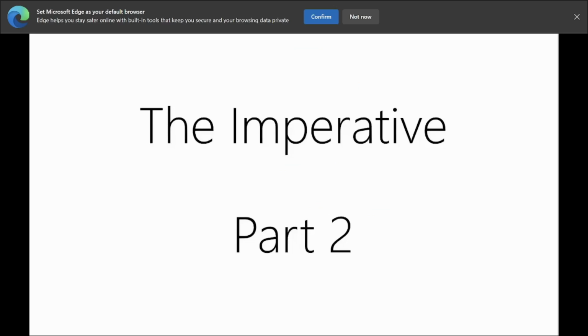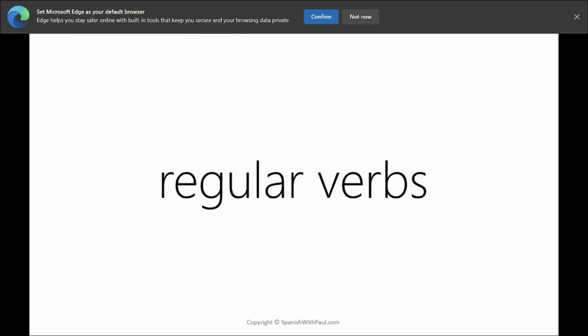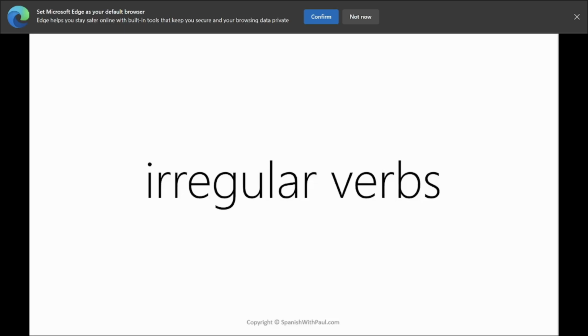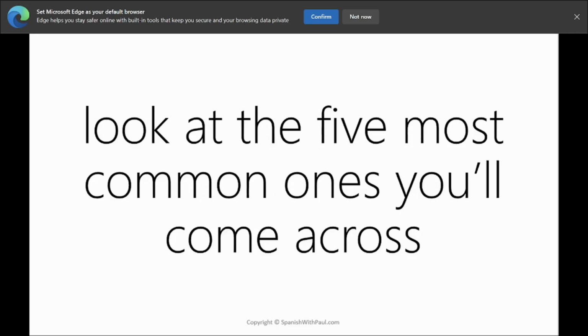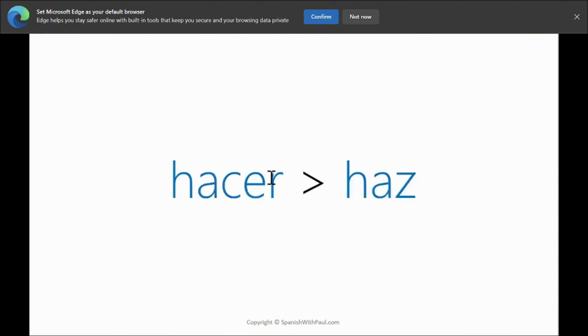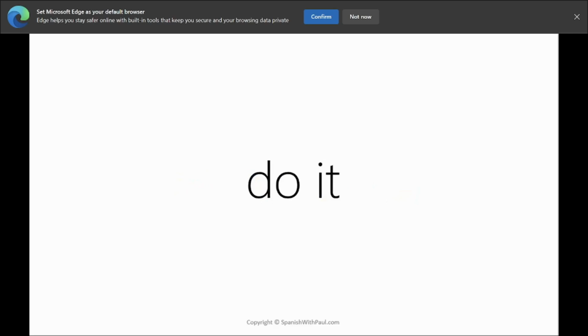So far, we've been looking at AR, ER, and IR verbs, but they've all been regular verbs. Now, as you know, in Spanish, something we have to deal with frequently are irregular verbs. You will find irregular sounds in the imperative in Spanish. What we'll do here is look at the 5 most common ones you will come across. The first of these is that hacer doesn't drop the R when it goes into the imperative. It will actually go to the sound of haz. So if you wanted to say something like do it, here's the command: you take the sound of haz, add on your pronoun of lo, and you get the sound of hazlo.